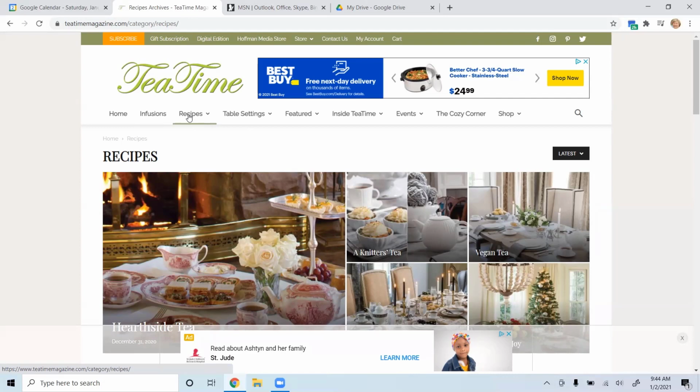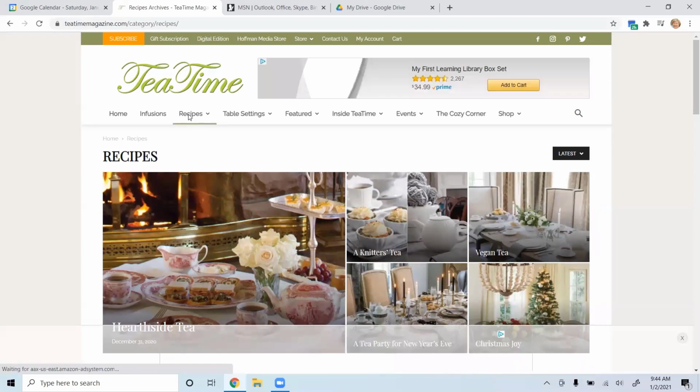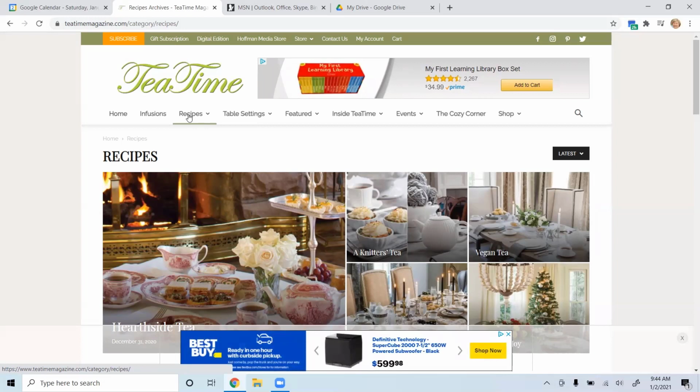Now, how did I know it was called a category? Because it says so at the top. teatime.com/category. How did I know that before you clicked on it? I just know it because of the way it's set up on the website. To be fair, you didn't know it because you didn't know it was called category. Well, I didn't know it was called category, but I just know those are the things I look for.